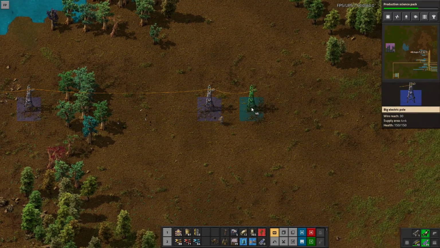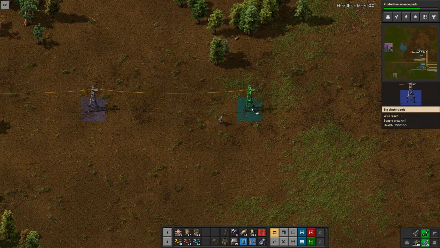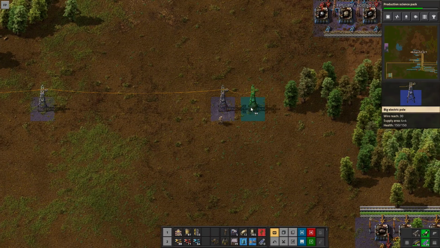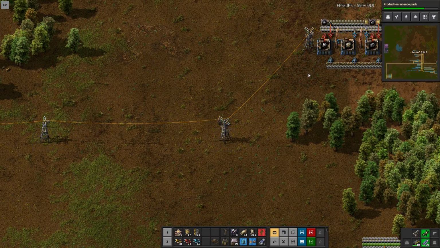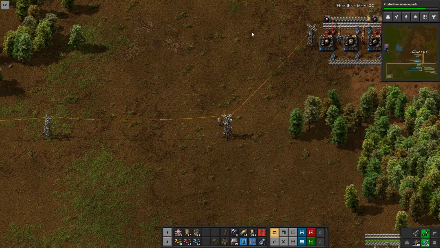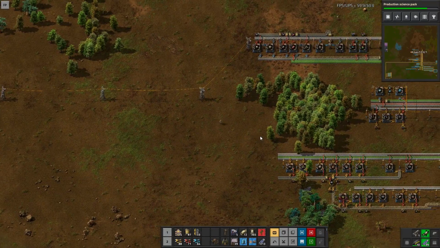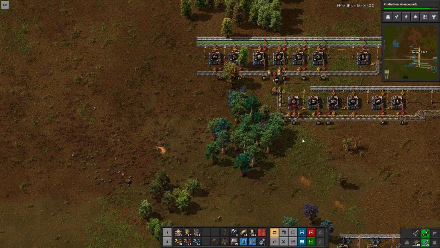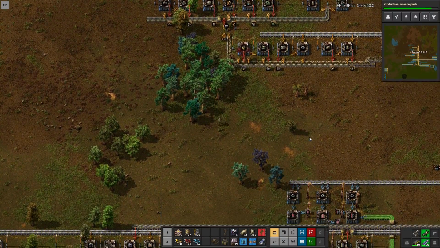Let's bring our solar into our power array here so we can start benefiting from the power it's giving us. I don't know how much it's added there. I have absolutely no idea how much it's added. Production science pack almost here. It's almost on its way.